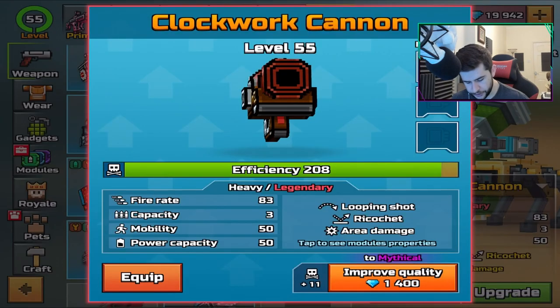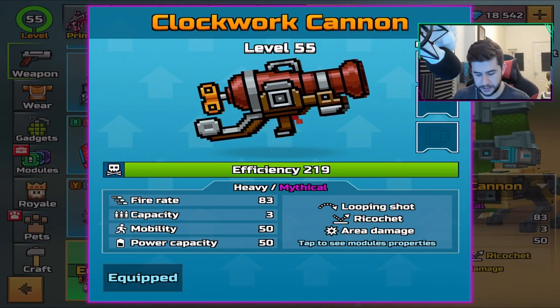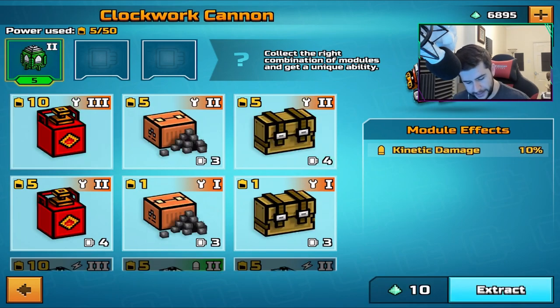So let's go to view this in the arsenal. 1,400 to get this to mythical. So efficiency of 219, so it's going to be very, very powerful. I just want to inform you guys that you need this module. The kinetic damage, you need it on your weapons.